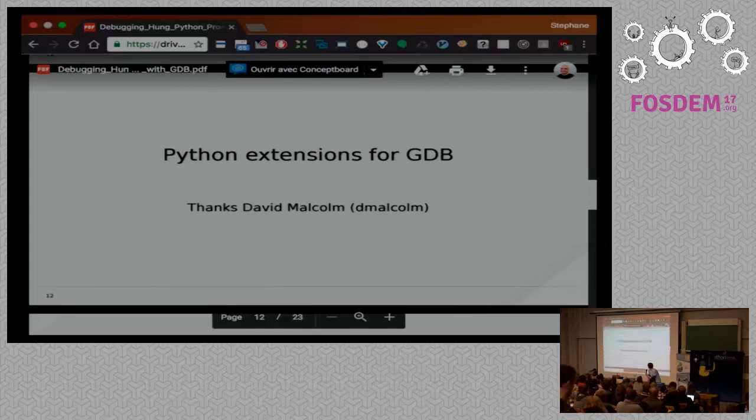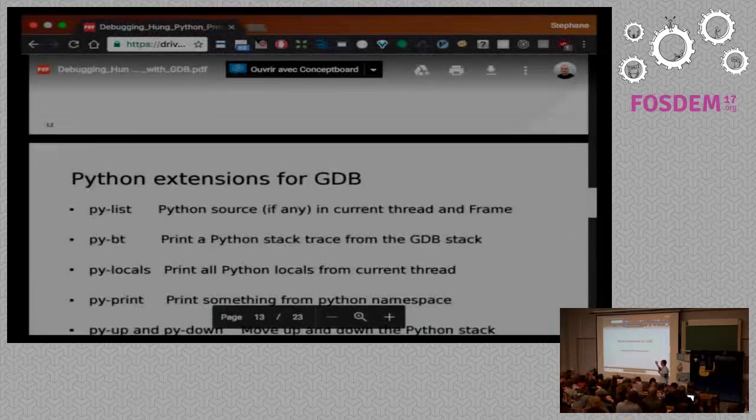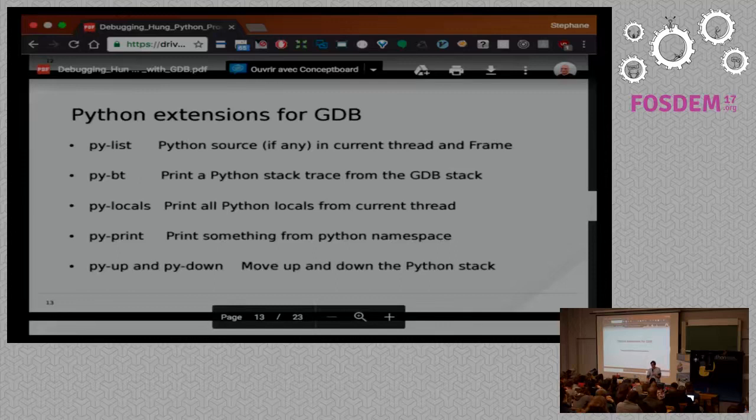So that was hard to read. The first time I saw that, I was like, whoa, I don't know how to read any of this stuff. Luckily, there are these Python extensions for GDB, which make doing this significantly easier. This was contributed several years ago by a guy named David Malcolm. It's been contributed into Python itself, and at the end, there's a link to the discussion in Python where it was contributed. These provide extensions for GDB, which work with Python to make the output significantly easier.